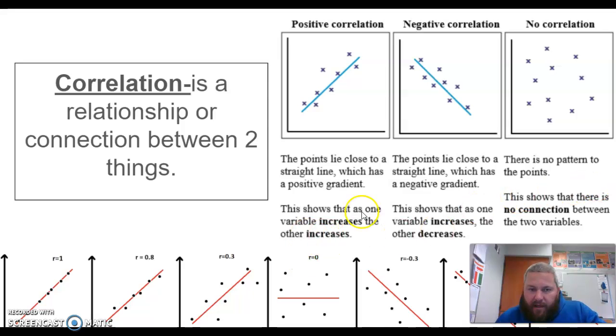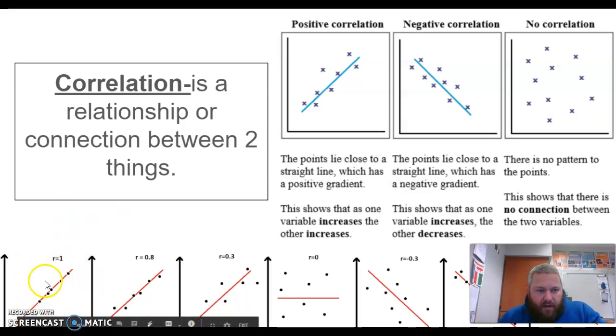The other thing we want to look at here is also these R values. This is called the correlation coefficient. But basically what we need to know about that is the closer to 1 it is, the more exact it's going to be. So you can see all of our points are on the line. We drop to an R value of 0.8. Now we start seeing some things come off of that line. And if we have a 0.3, it's scattered all over the place. And if we get to 0, there is nothing we can tell about it.